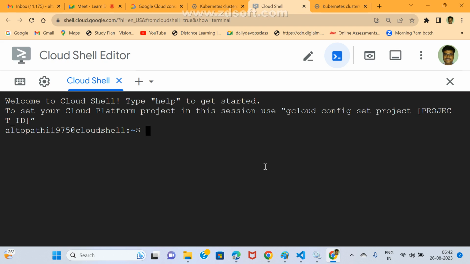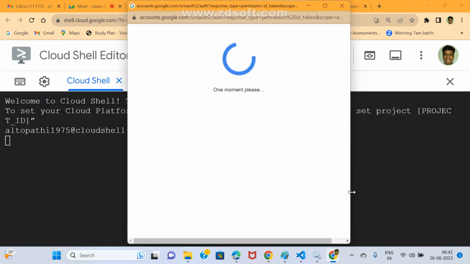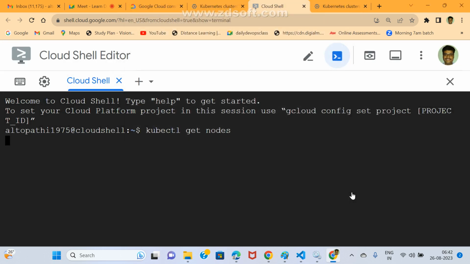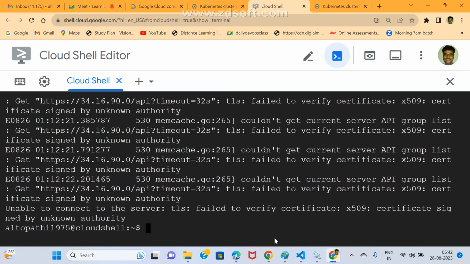Where is authorize? kubectl get nodes. Yes, authorize. No, still not connected.